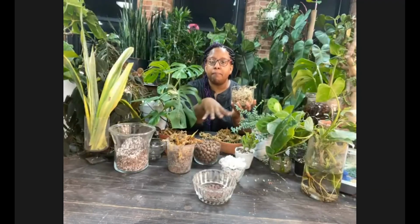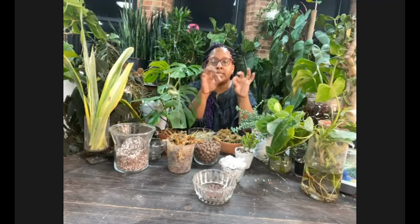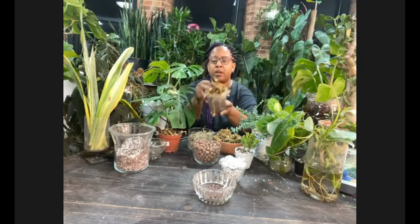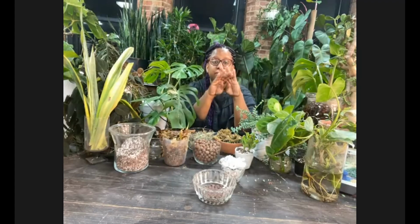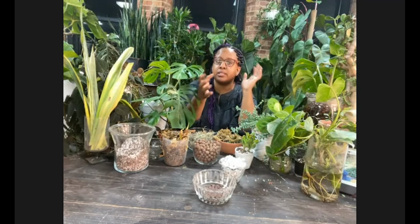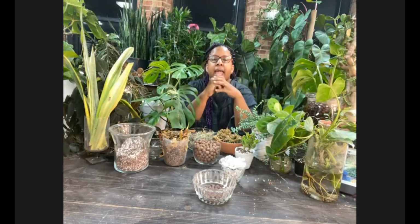And you line the bottom of your container and tuck your node on top. You don't need to bury it. This one has a lot of roots, so that's why this is more buried. I have some that are literally just reclining across the top of their moss or barely tucked in. Then you close that lid, and that increased humidity is going to increase your root growth.